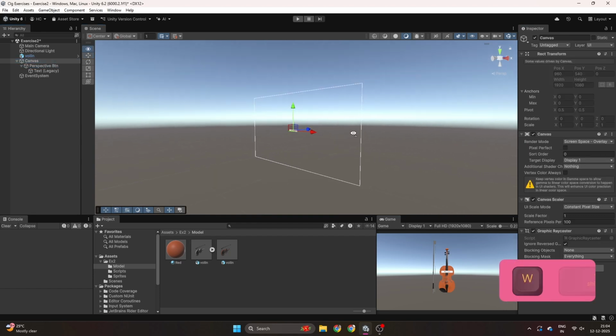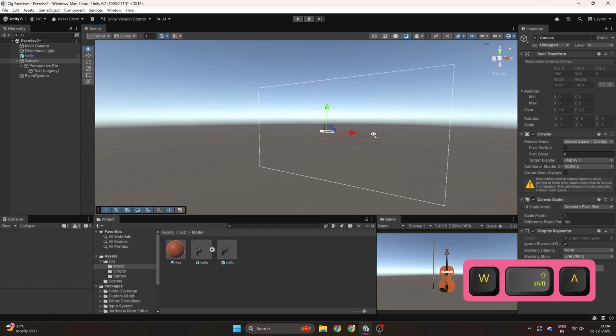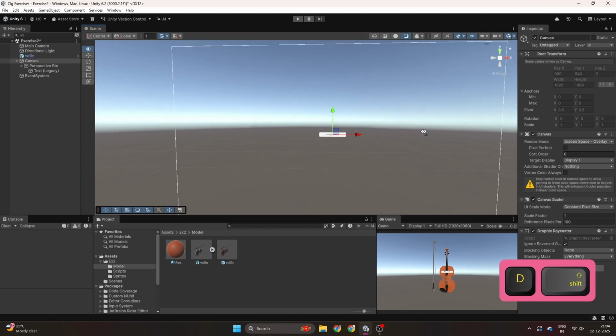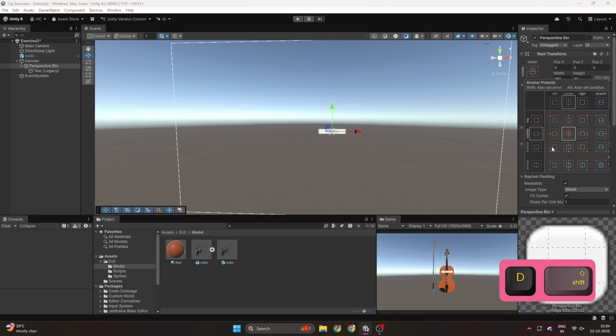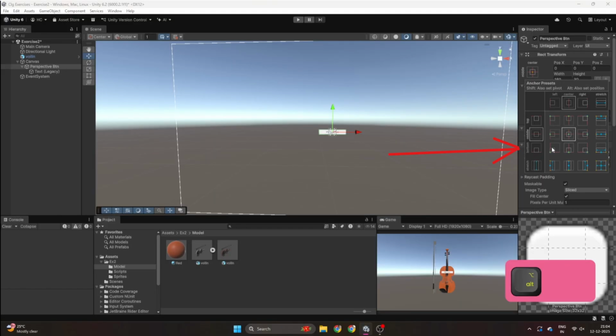And you can see it now in the scene window. There is a button in the center of the canvas. You can navigate the scene window using a right click. The eye icon will appear and you can move using the WASD keys. There is a Rect Transform option in the perspective button. You can change its anchoring position by pressing the alt key on your keyboard and choosing where you want to place it. I want to place it in the bottom left, so I am pressing that.